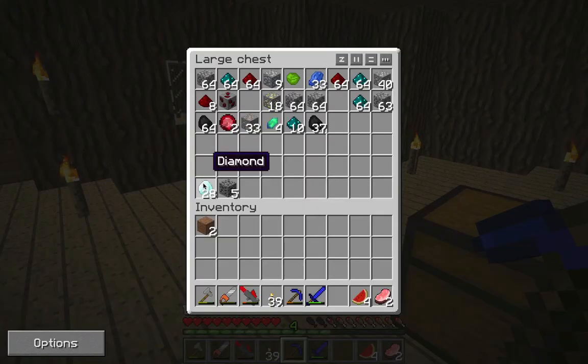Welcome back. I went mining. I mined all the ores, as you probably saw. And right now, this is what we've got. 28 diamonds and 5 tungsten and all this other crap. But I think we need more diamonds.